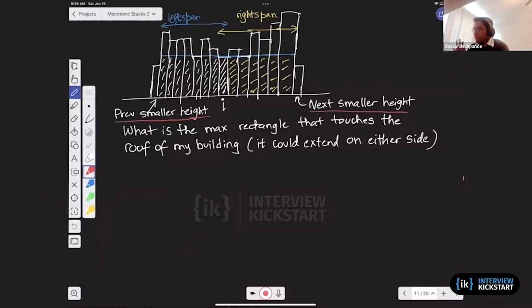Yeah. So what I'm going to do is pre-compute the previous smaller height and next smaller height for every number in the array, and then use it in a left to right or right to left scan to find the local answers, the maximal rectangle covering that number, and the global answer would be the max of all the local answers.